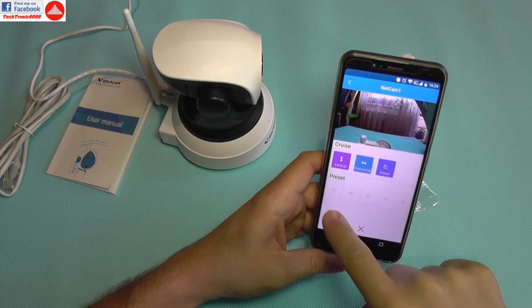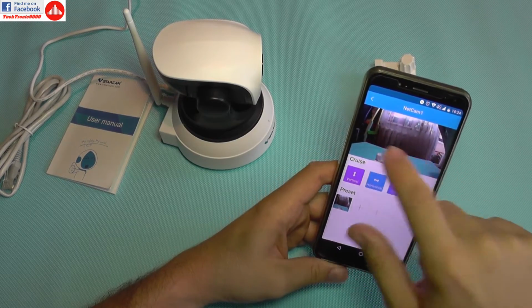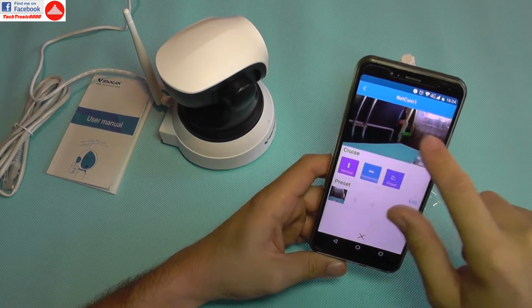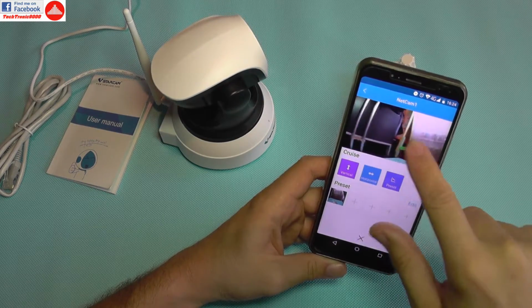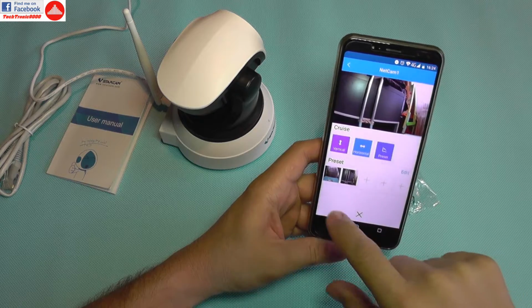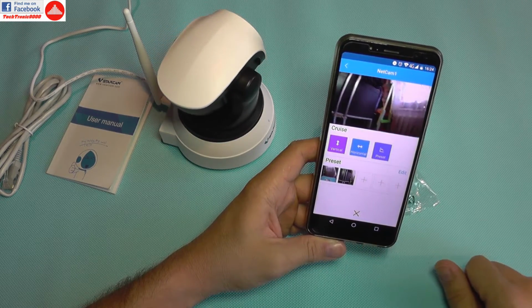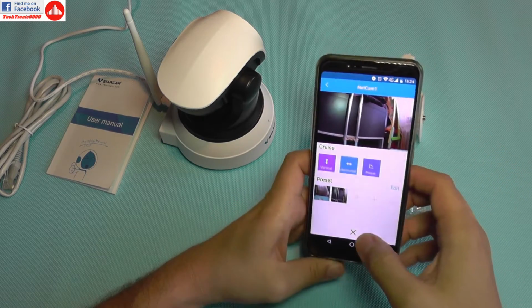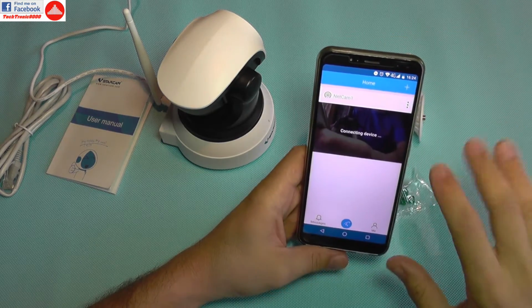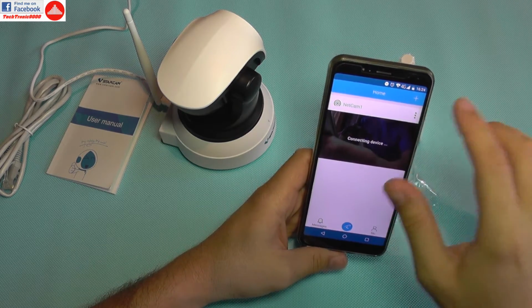and you can also create presets. So I'm going to press this, and that's a preset. And if I go into another direction, such as that, and I press the preset again, now I have two presets, so I can press this, the camera will go to the first preset, I can go there, and it will go to that preset, which is very useful and very good, and it works fine. So let's see further what we can do.